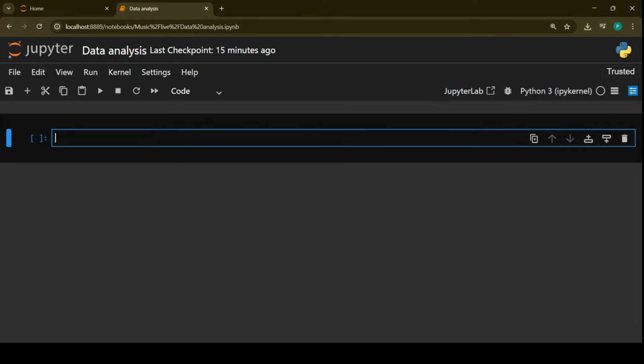But before starting with our programming session and our analysis, what we always do to make our session interactive and more engaging is to first start with a quiz session. So let's start the quiz session.